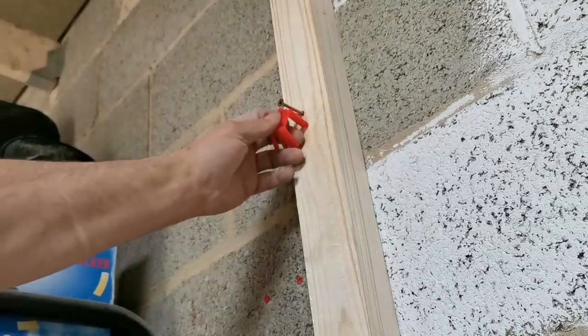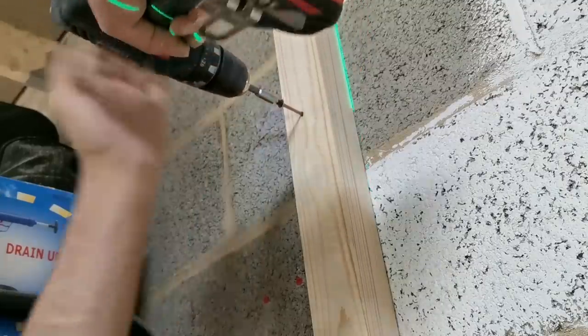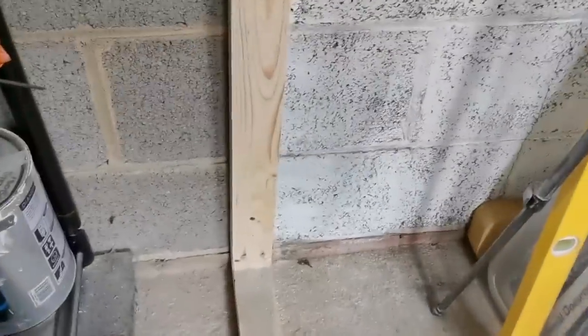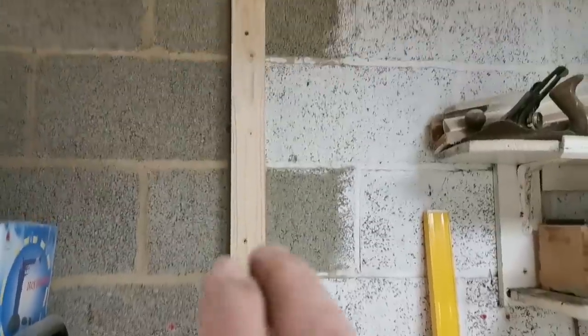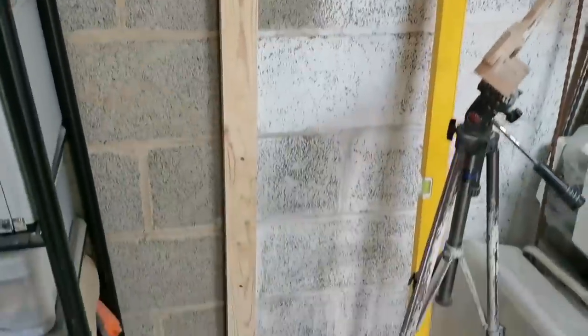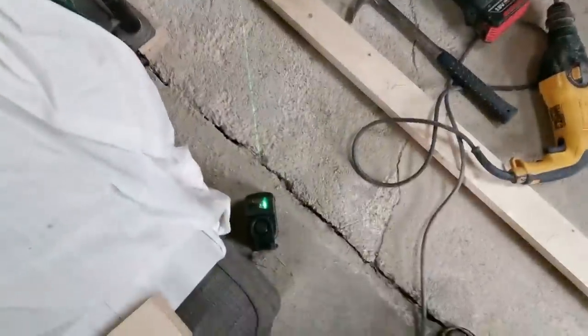I've said it before but you only want the amount of plug sticking out. So there's one, two, three, four, five, six screws in there. In a house I'd put two, four, six, eight, ten screws in — I'd double them up. A single row will be fine here. Right, get my timbers in now.